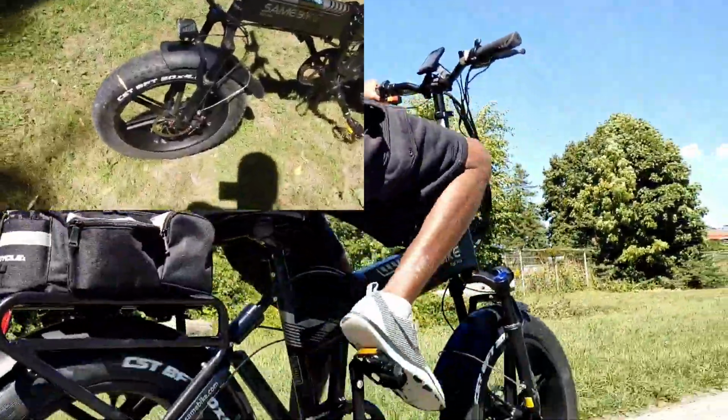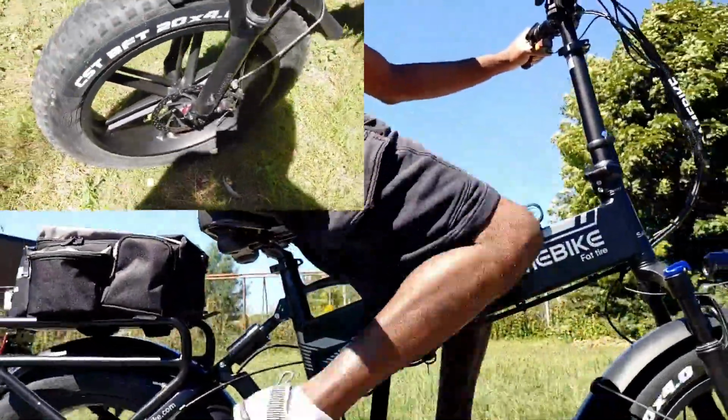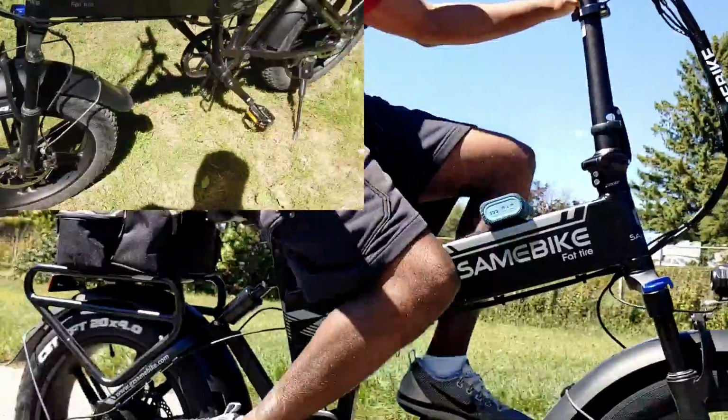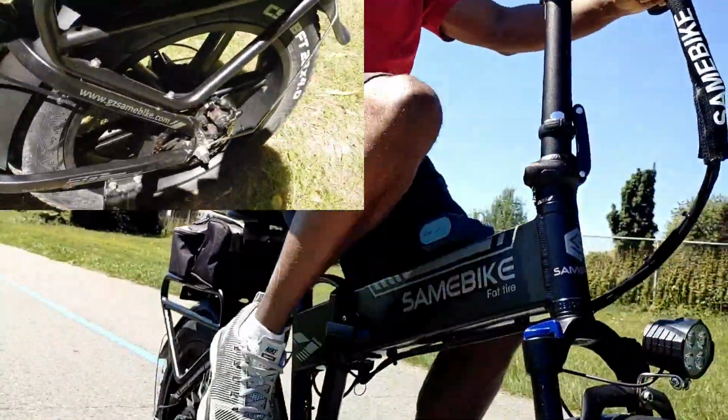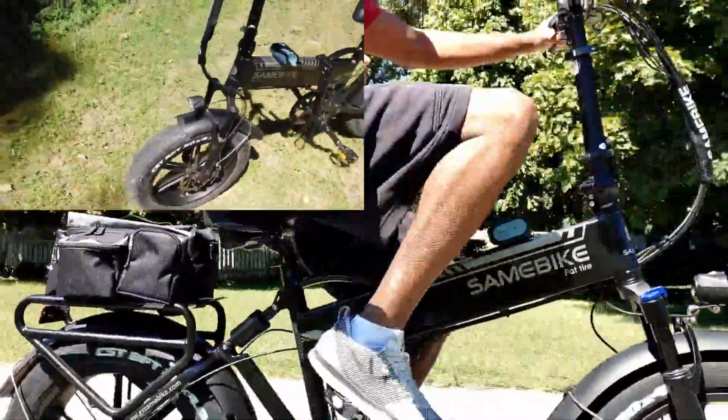Another one of the things about the bike that I really like are the brakes. The brakes are mechanical disc brakes, and they've functioned pretty well. I've put several hundred kilometers on this thing now, and I've had no issues with the brakes at all, except for a little bit of squeaking on the rear brake. The brakes have been great. They've held up, and I've had no issues with those at all.